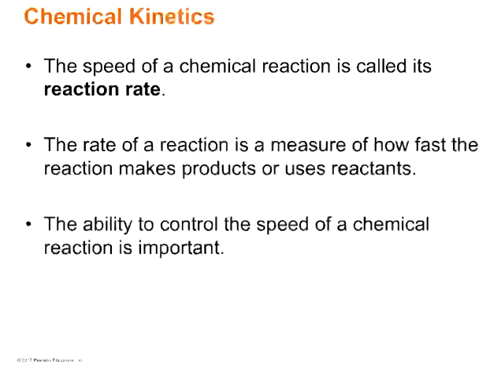Remember that with rates, we're really talking about the speed. The speed of a chemical reaction is called its reaction rate. The rate of a reaction is a measure of how fast the reaction makes products or uses up reactants. And again, the ability to control the speed of a chemical reaction is really important.